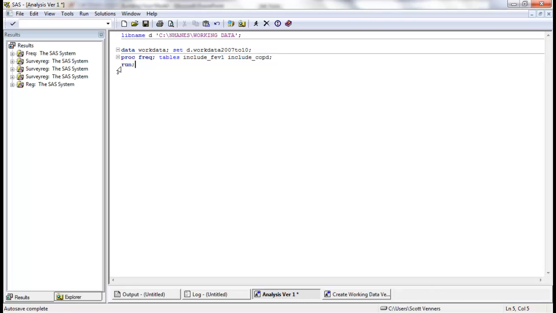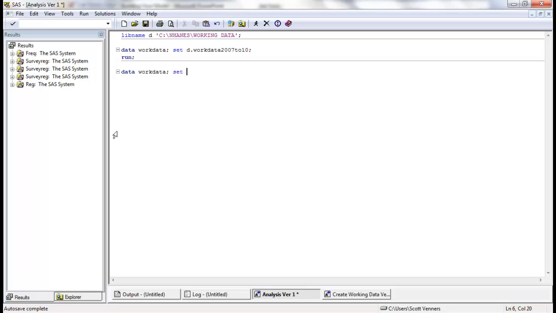So I'm going to get rid of this. In this data and set statement, I'm taking the working data from my computer's hard drive memory and putting it into the working memory of the computer, the temporary memory, and calling it work data. So I'm just going to work in that. So I'm going to call that set work data. And so now we're ready to build the model. This is a linear regression model.